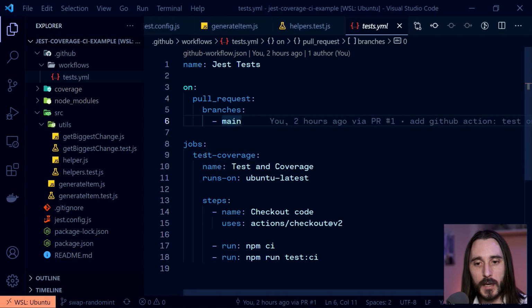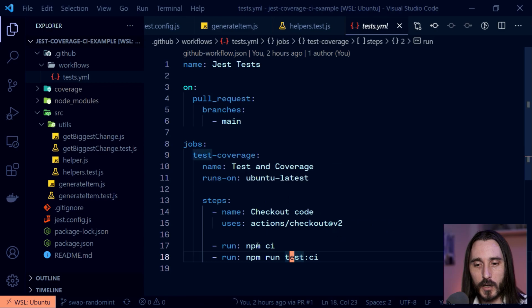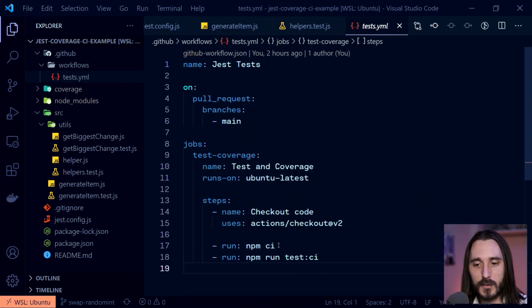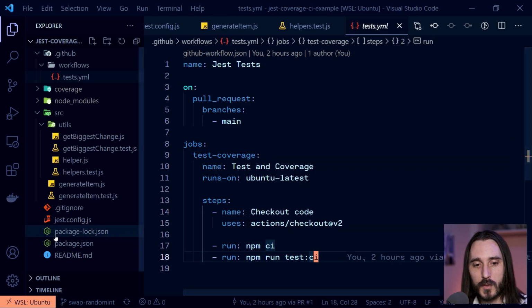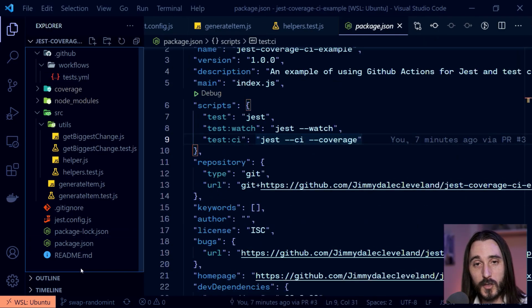So any pull request to main, I want you to run this test coverage, and here's just the name of it. You don't need to worry about running on Ubuntu latest. Checking out the code is a pretty standard step, but this is the part that we care about. We run npm ci, which is sort of npm install, but on the CI, a little bit leaner, and then npm run test:ci, and it's that simple. So I'm just telling it to install my packages and then run this command that I have. And just with that little bit of setup, we have some really awesome configuration to protect us and protect our code base and let us know what's going on and let us know when people change features.